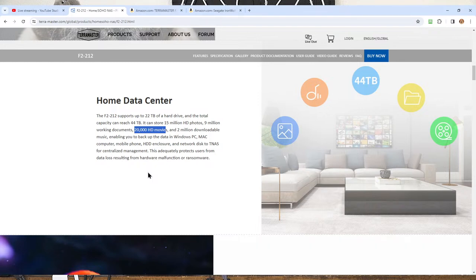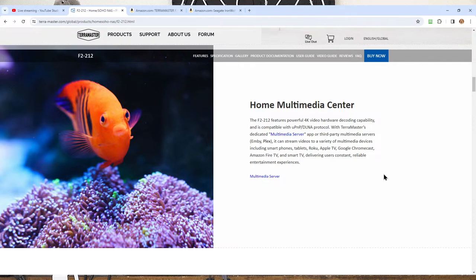This gives you centralized management — everybody on your home network can have access to movies, documents, music, whatever you have. I traditionally use a device like this for small business clients with fewer than 15 or 20 employees — it's a lot cheaper than a server. I map the drive letter Z to the NAS so no matter which computer you sit at in the office, you see a Z drive and everybody's Z drive points to the NAS. That's where they save and share documents for the business.